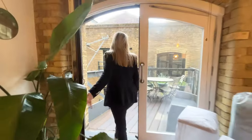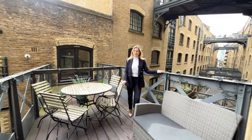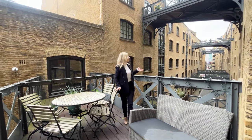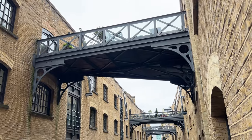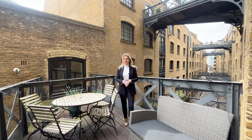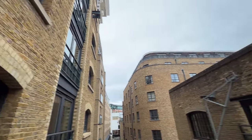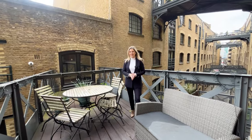I'm going to take you out onto the balcony — I think you'll agree this is very special. We're looking out onto Shad Thames, and we're standing on an iron gangway that used to be used by workers to transport goods from warehouse to warehouse. It really does have that traditional feel. The sun rises in the east and comes all the way round to the south, so you'll have a great sun trap on your balcony when the sun's out.